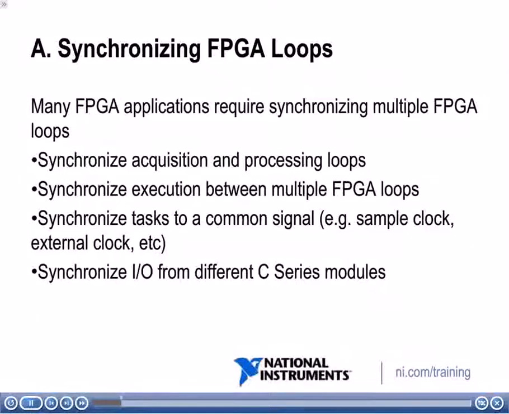Okay, so let's talk about synchronizing FPGA loops. Many FPGA applications require synchronization, and you might need to synchronize multiple loops with each other. One use case is synchronizing acquisition and processing loops. Another is synchronizing execution between multiple FPGA loops. You can also synchronize tasks to a common signal, for example a sample clock or a clock coming from somewhere else, like an external clock. And also synchronizing I/O from different C-series modules. So we'll talk about each of these bullets in more detail.